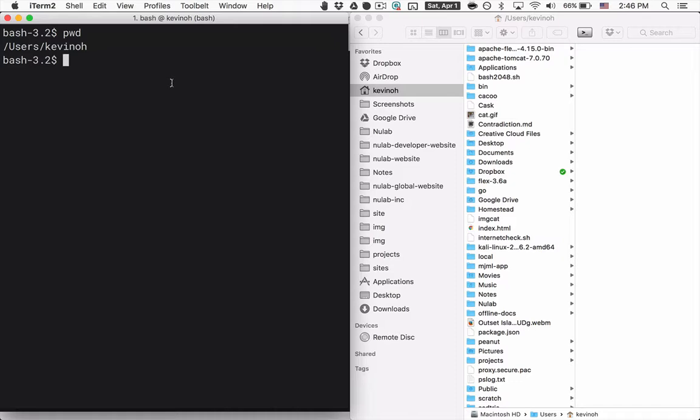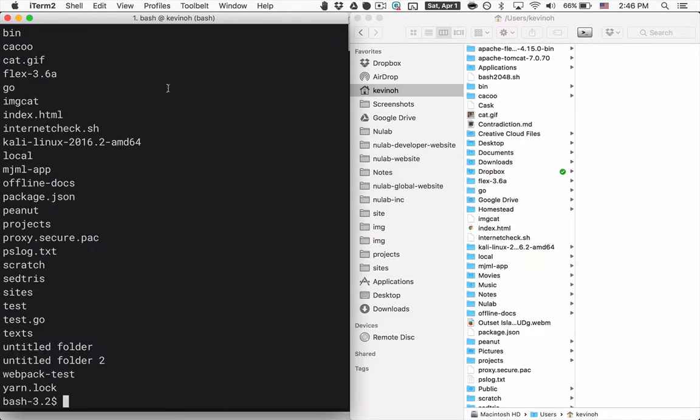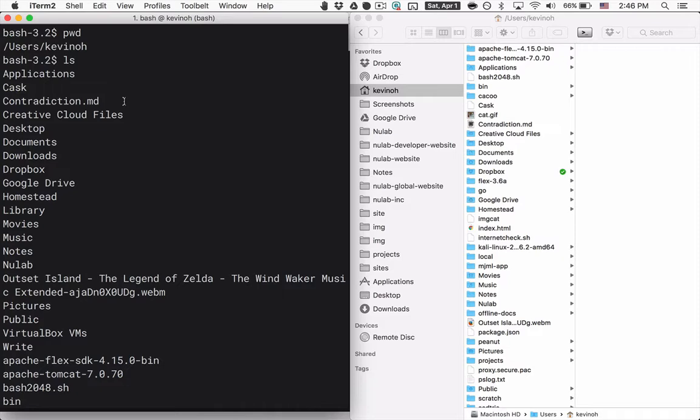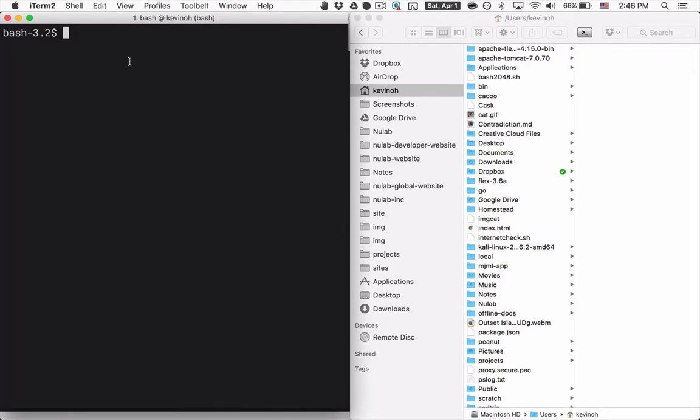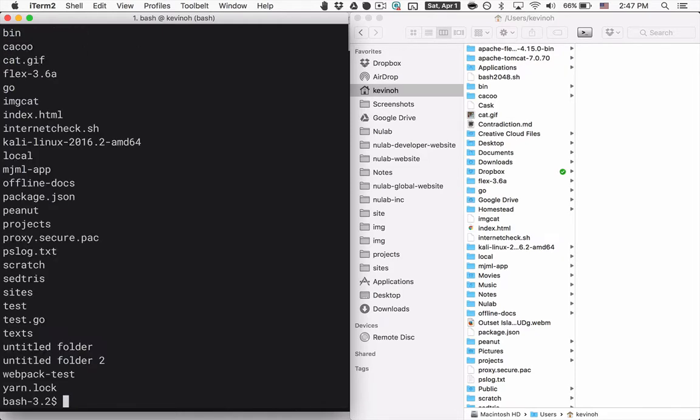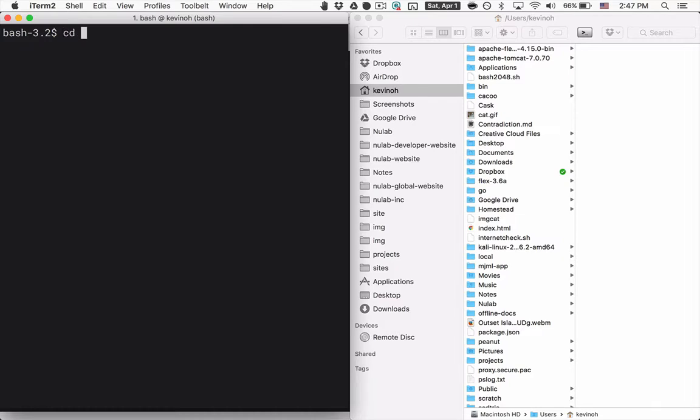Next up, I typed ls, which stands for list, and that just lists all the files that are in the folder you're in. Next up is cd, and this is one you'll use 1,000 times per day when you start using Terminal, and it stands for change directory. And I just want to make it clear that directory here just means folder. So change directory, and then this one's different because previously we just typed pwd or just ls, but cd takes what's called an argument. An argument, you pass it into the command, and it'll change the output, or it'll do something depending on what you passed in.